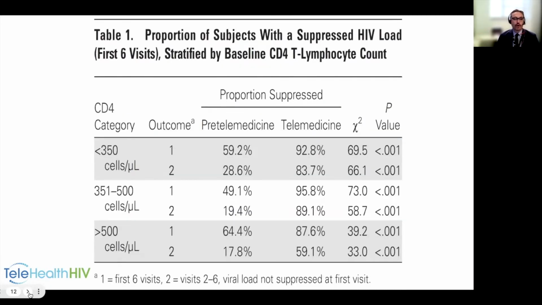And what we found is, regardless of CD4 count, and we stratified it here because back then there were still changing guidelines as far as when to start, unlike now where you start everybody, hopefully rapidly. But regardless of what their CD4 count was, the telemedicine virologic suppression was significantly greater than the pre-telemedicine virologic suppression. And I think this tells us two things. Number one, it is important to have expertise and have expert consultation, another thing that somebody mentioned when managing HIV, but also that telemedicine works.